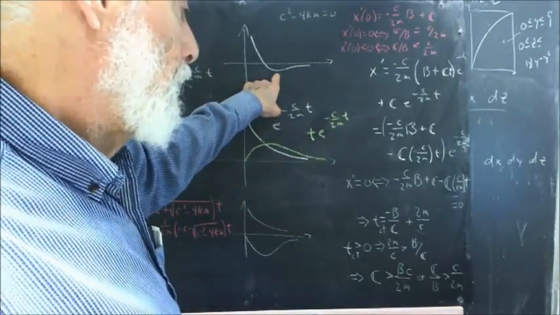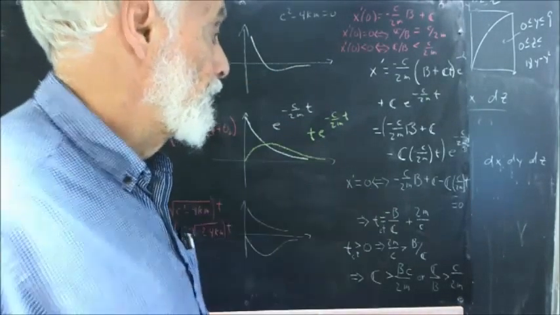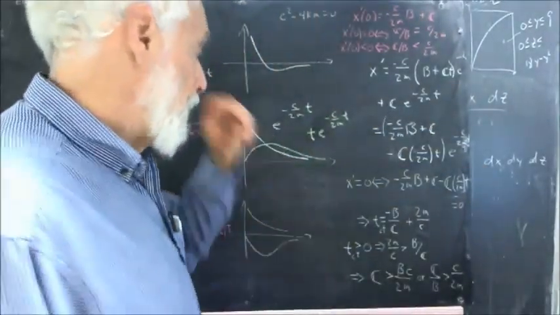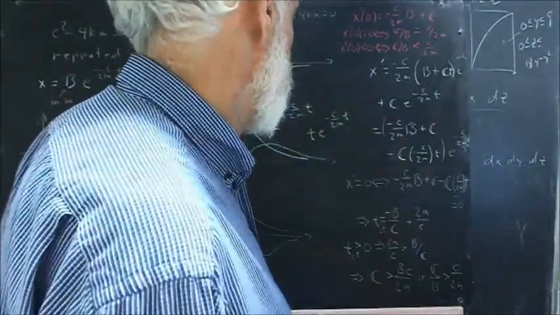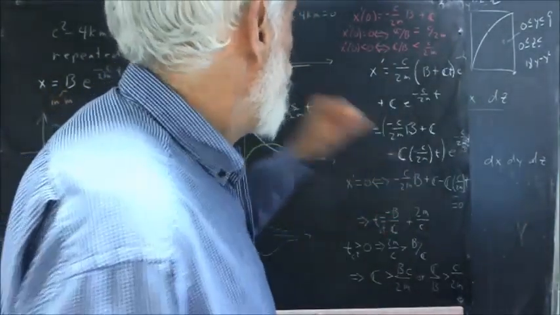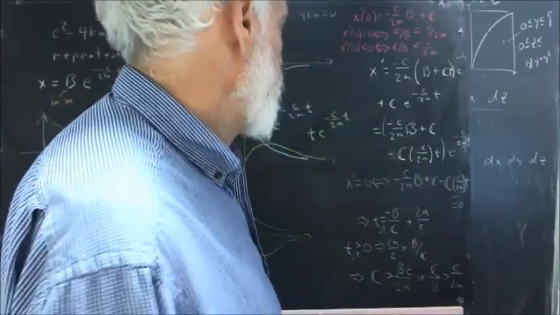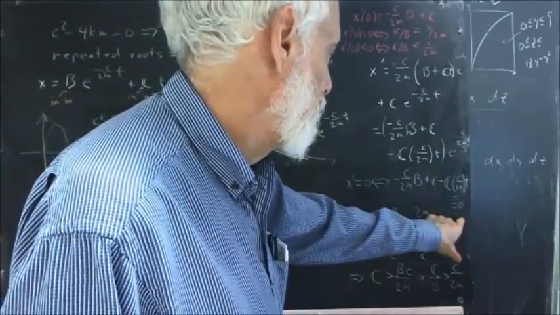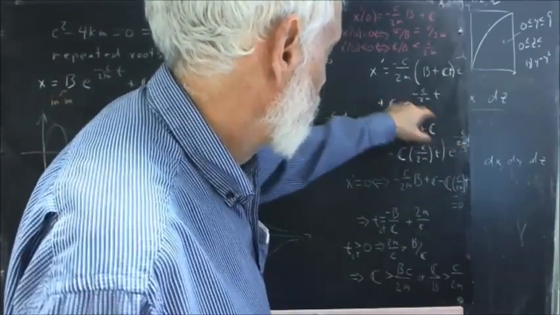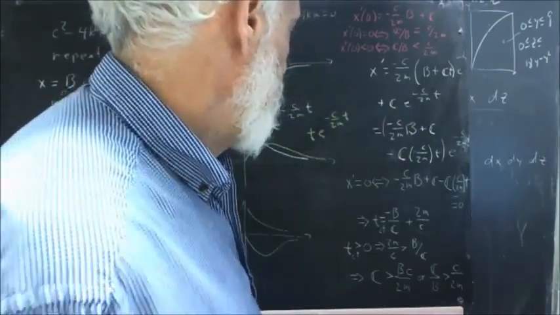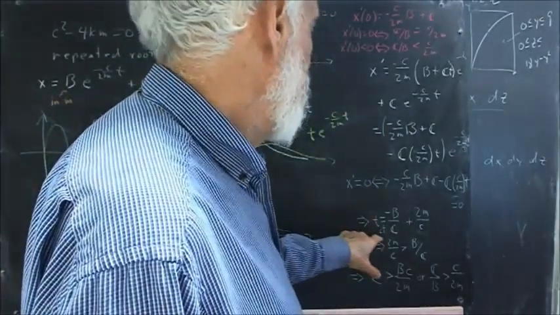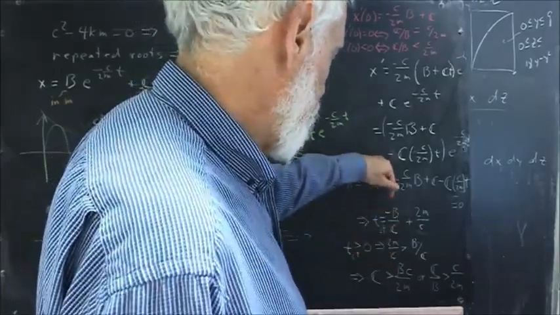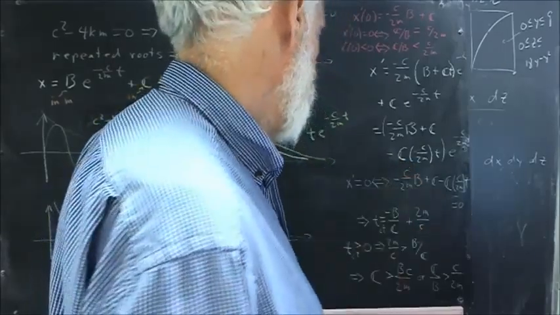So we're trying to find this critical point. So we're going to set x prime equal to 0, and that's very simple. The e to the negative c over 2mt is 1, because the negative c over 2mt is 0, which means that this expression here has to be 0. So we just solve this expression, set it equal to 0, and solve for t. I'm just setting what's in these parentheses here equal to 0. And it's very straightforward. We get c, and I'm using ct for critical. Okay? T critical is negative b over c plus 2m over c.